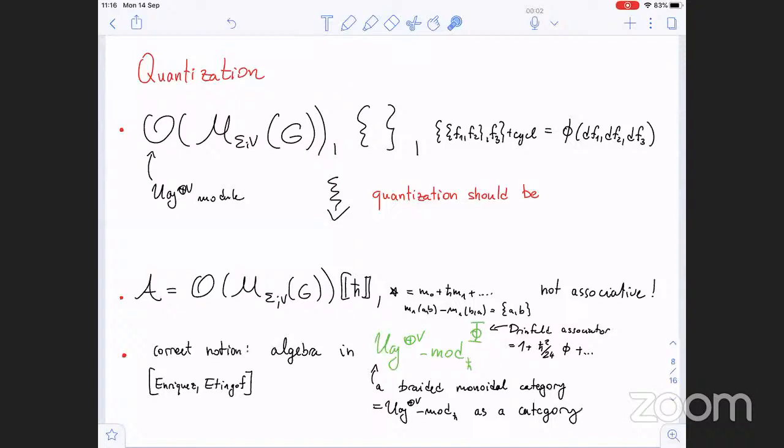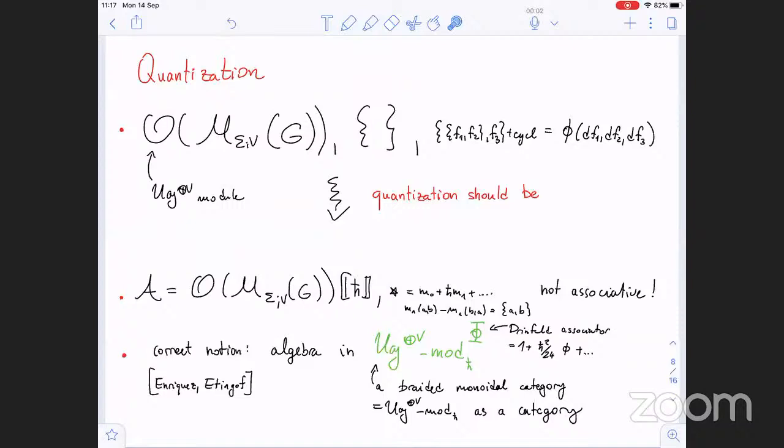So you take modules for this UG power V, right? As a category, these are just modules for this universal enveloping algebra of G power V representations. But first there is this little h bar. This just says that morphisms are power series in the usual morphisms of modules. But what you do, you change the associativity constraint of your category. This associativity constraint comes into the equation for the associativity, and this element which changes the associativity is called the Drinfeld associator. It exactly contains this phi, so you get that the first order commutator of an associative multiplication in this category is a quasi-Poisson bracket.